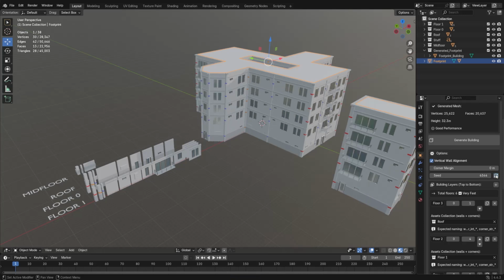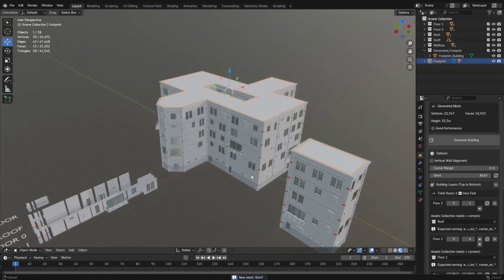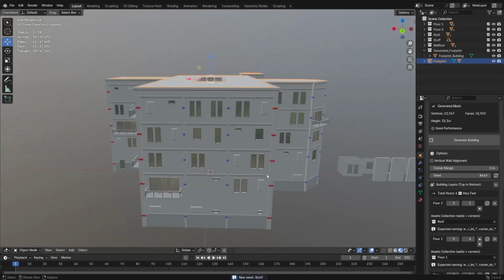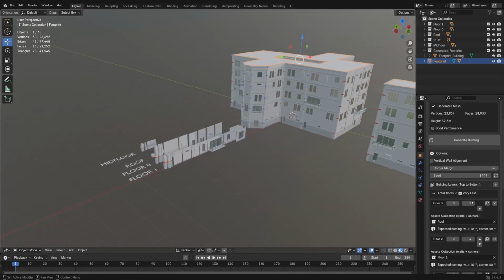Also, you have this little option which is named vertical wall alignment. What it's doing is going to make all the floors, all the layers random. So you can generate a chaotic building, which is very cool for cyberpunk style or organic buildings maybe.